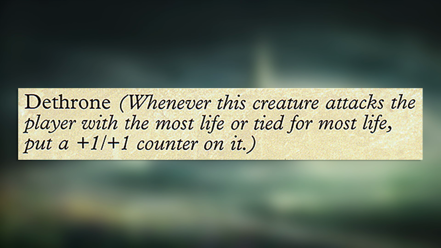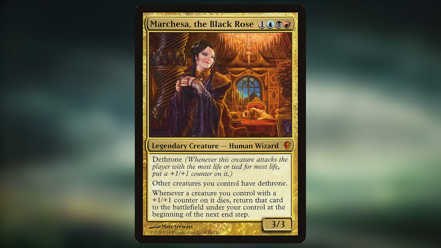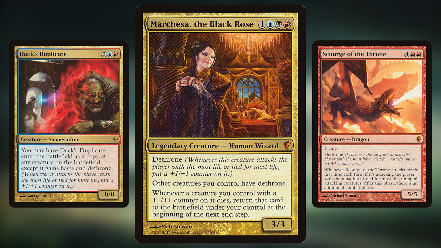Next we have Dethrone, coming from the original Conspiracy set. Not Queen Marchesa, but Marchesa the Black Rose. Here you could make an entire deck around Dethrone. It's not an overwhelming ability, but the reason why I love it is that it is designed perfectly for a multiplayer game. I love it when you have abilities that encourage proper threat assessment, and while this isn't always the case, the person with the most life isn't always the ultimate threat, but generally speaking, they tend to be ahead way too far, so you might as well attack them, get the benefit of the Dethrone trigger.